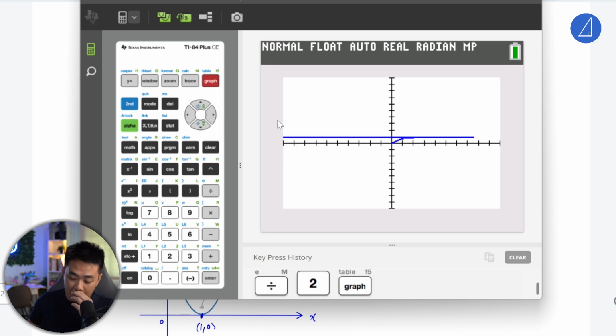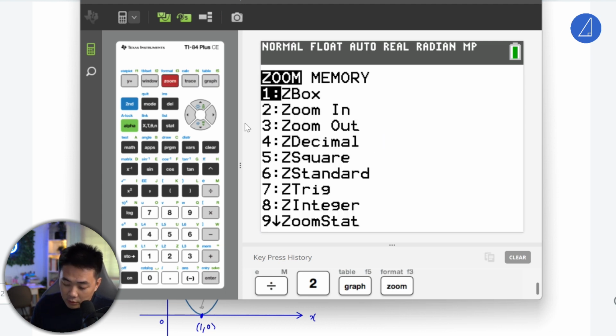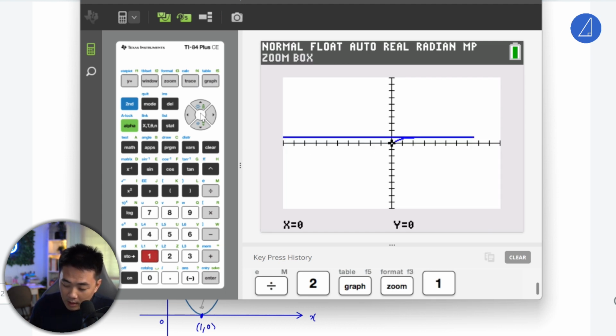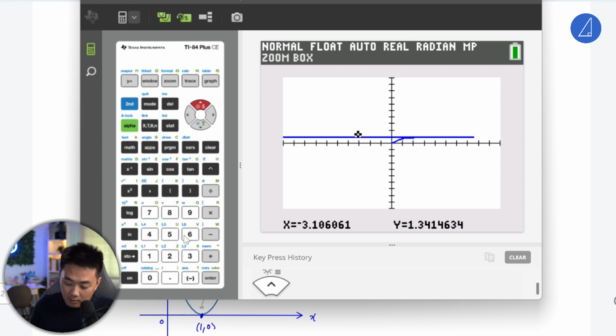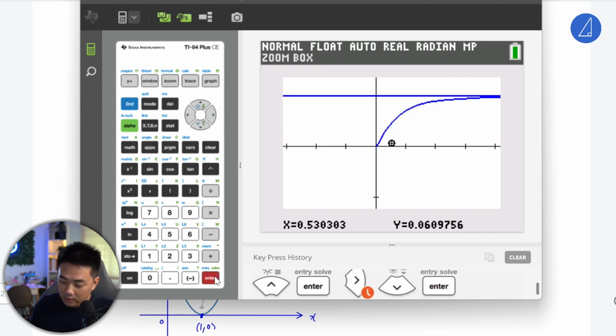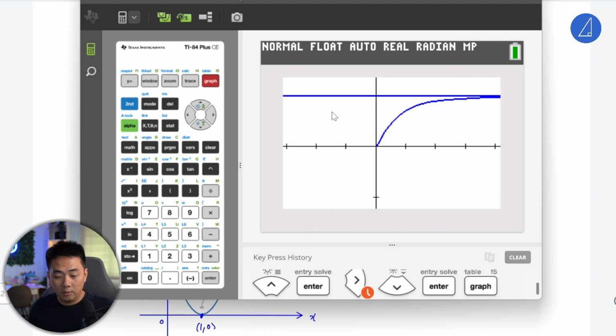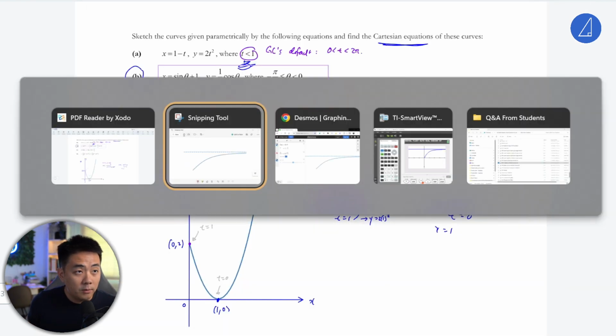Now this part over here may look like part of the graph, but it's not, because your calculator is not very good, especially in parametric form. It is not good at interpreting asymptotes. So this is actually part of the asymptote, but it's okay. We just zoom box to the region there first, then we'll see. Don't worry about it. Later we'll discuss this. Let's just plot this in first.